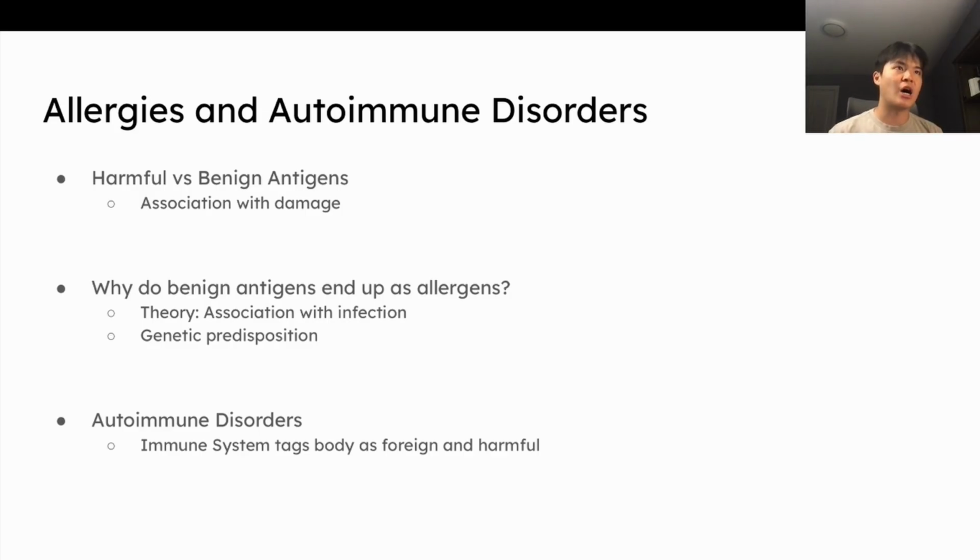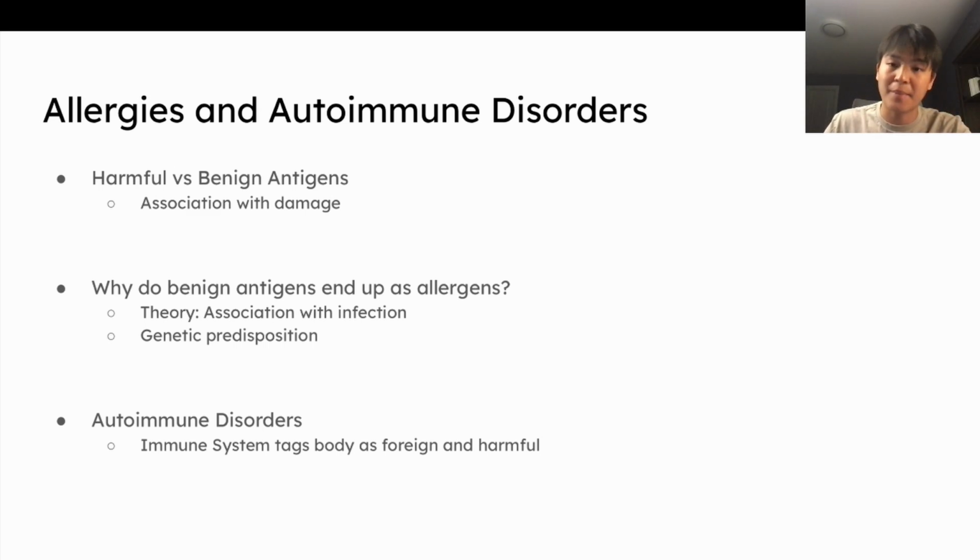And this research is actually not as conclusive. There's not a lot of conclusive theories. But one leading theory is that our body knows what is harmful and what is benign, not because it just knows, but by association. Imagine you get infected by a virus, and there's a lot of localized inflammation and everything. Chances are it was caused by that virus, so your body's going to be like, that antigen is associated with damage, so clearly that antigen must be bad. We're going to go attack that.